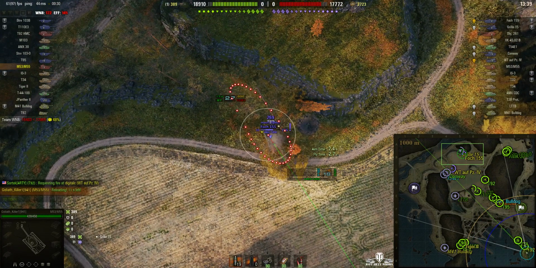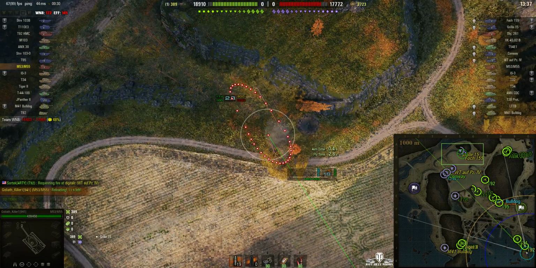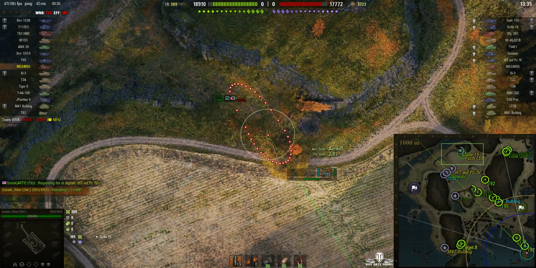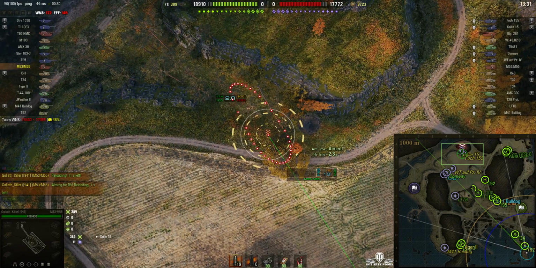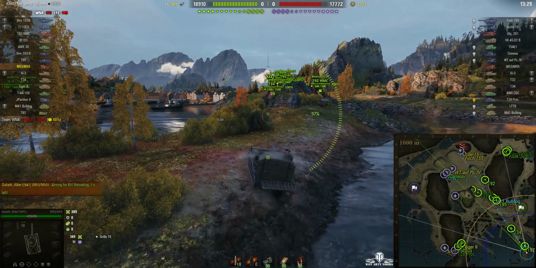Okay, Foch 155 Tier 10 French tank destroyer. And we're waiting for the reload to go through. It takes 35.4 seconds for a reload. Round out, straight away.